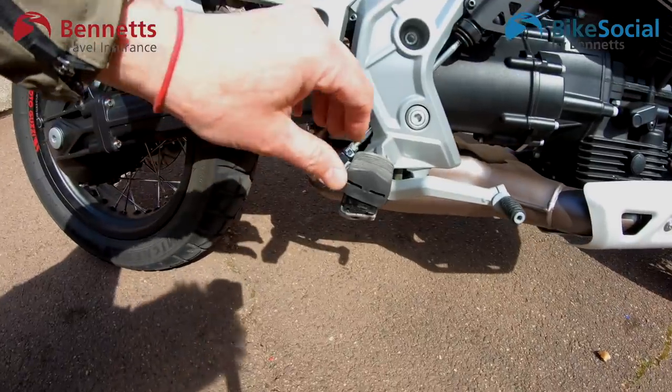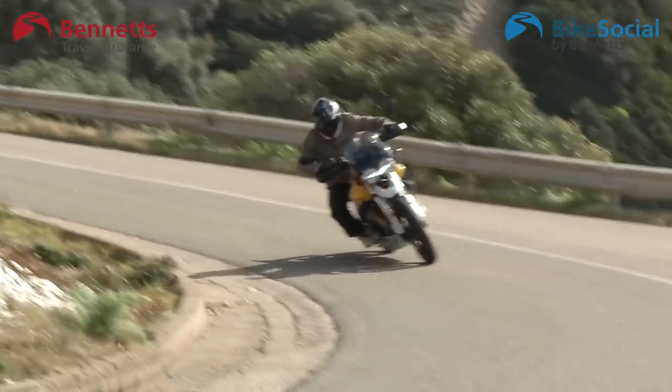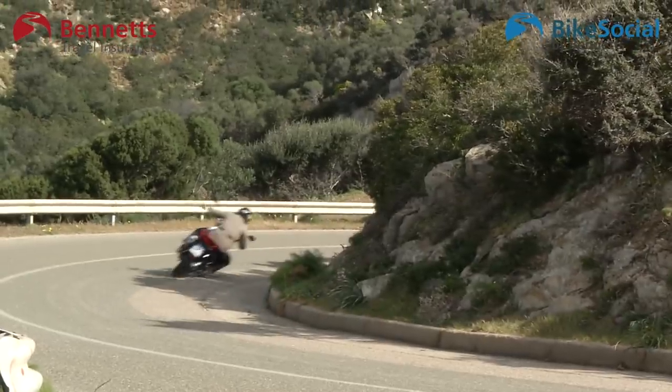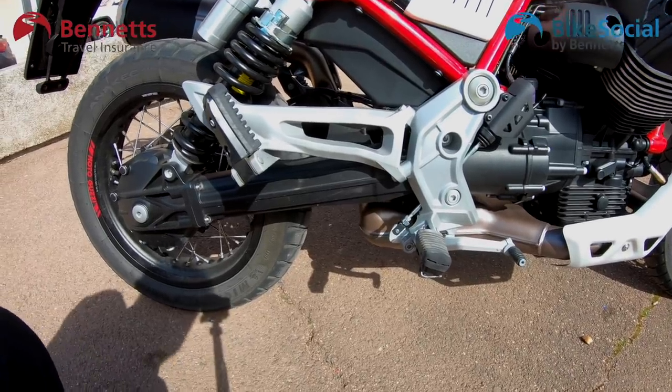Although I suppose you could guess, it hasn't got a great deal of ground clearance. You can see there, the pegs go down fairly easily. There are no hero blobs, so it skates along on the underside of the foot peg. And it's quite good fun, but it is a limiting factor when you're going around corners with some reasonable verve.